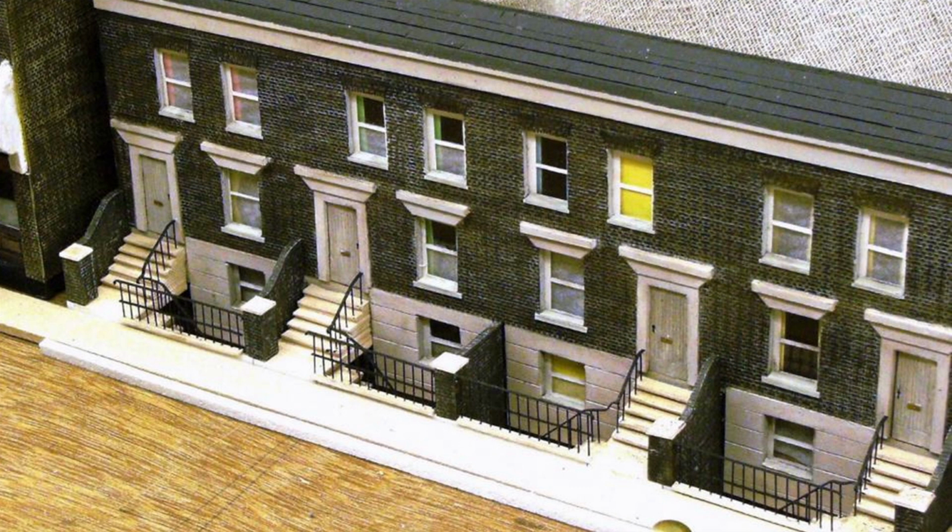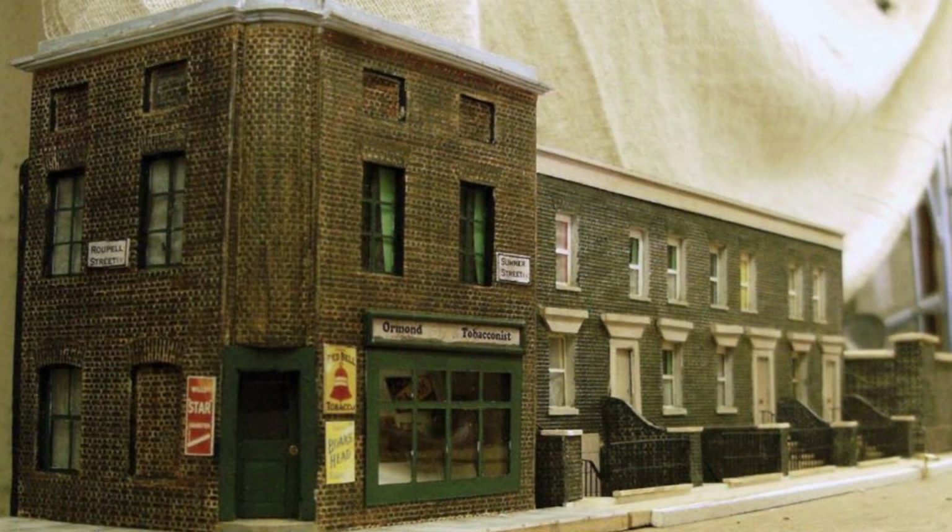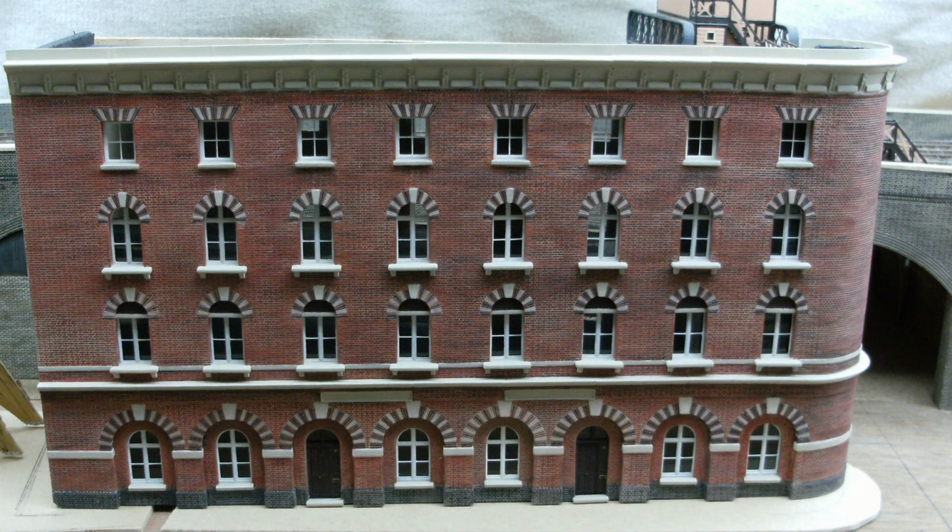A little further along the street, we have this rather nice terrace with steps going down to the basement. As would be typical of that time, there is a corner shop tobacconist. And a more recent addition is the Homewood building, in stark contrast to the rest of the street. More details about this in a later presentation.